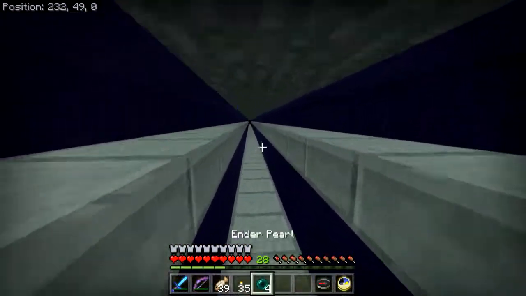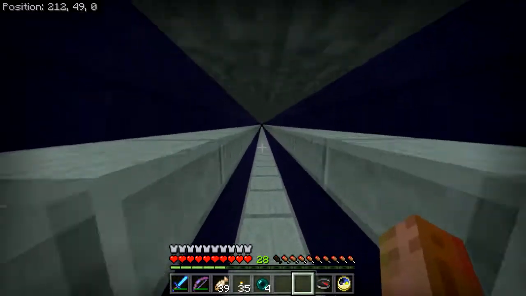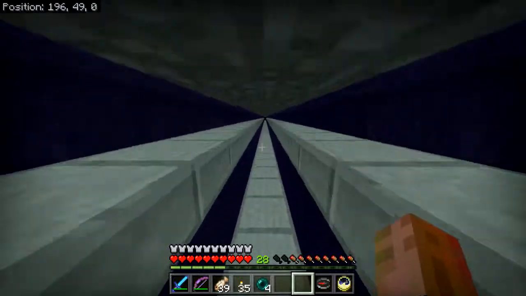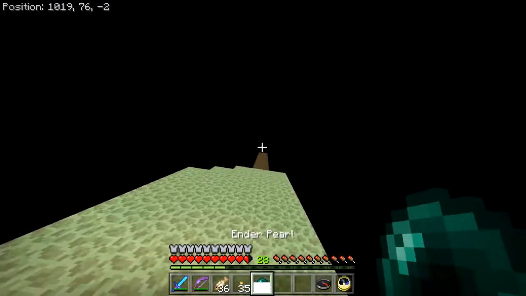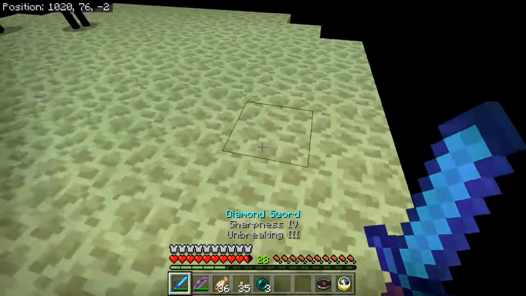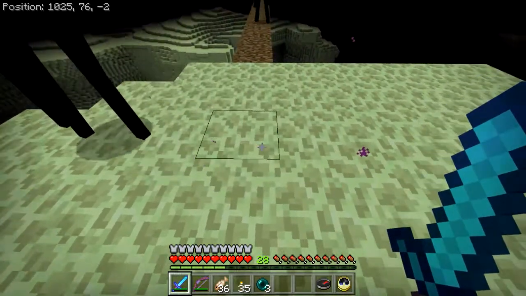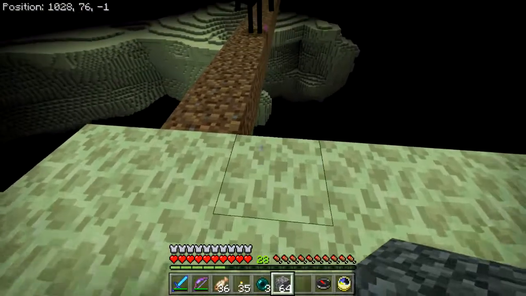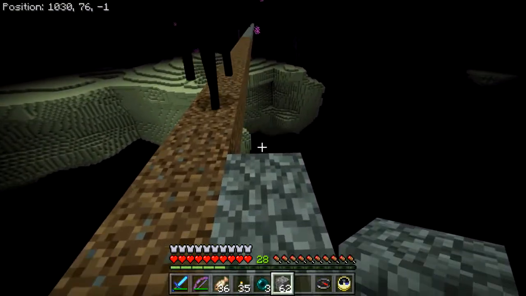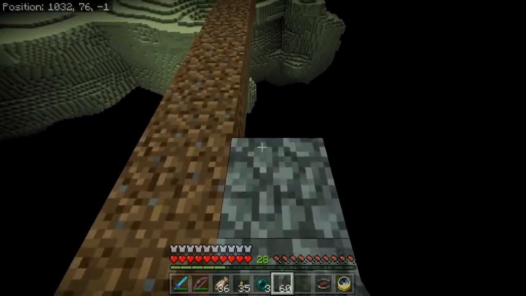Anyways, we got our ender pearls, so it is time to go and teleport ourselves into the Abyss, or the Outer Islands. There we go. Just keep your head low. Okay, this is going to be rough because the Endermen don't really care about it. So what I'm going to do is, okay, please just stay like that.